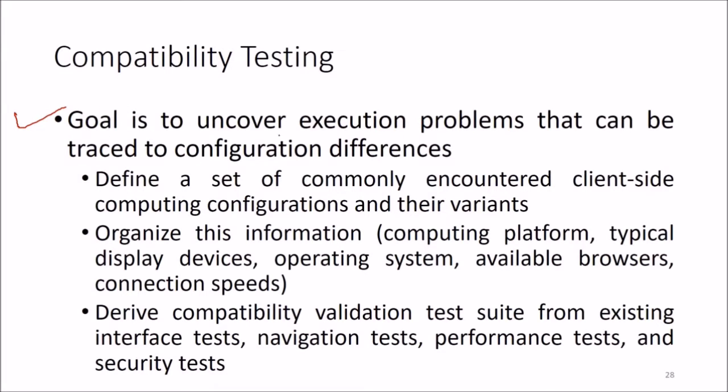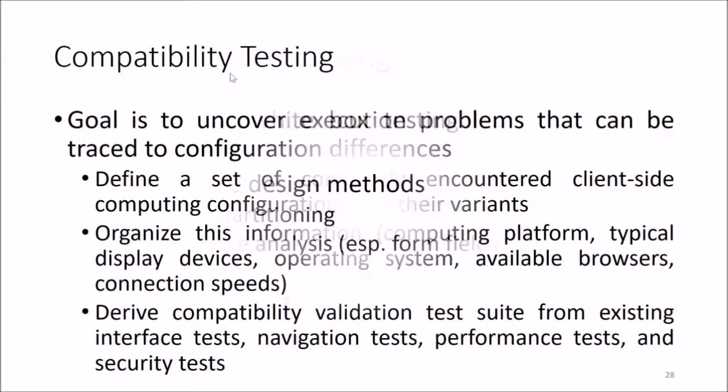In the compatibility testing, the goal is to uncover execution problems that can be traced to configuration differences, compatibility. We define a set of commonly encountered client-side computing configurations and their variants, and we organize this information like the computing platform, the typical display devices, the operating system, the available browsers, and the connection speeds. And we derive a compatibility validation test suite from existing interface tests, navigation tests, performance tests, and security tests.